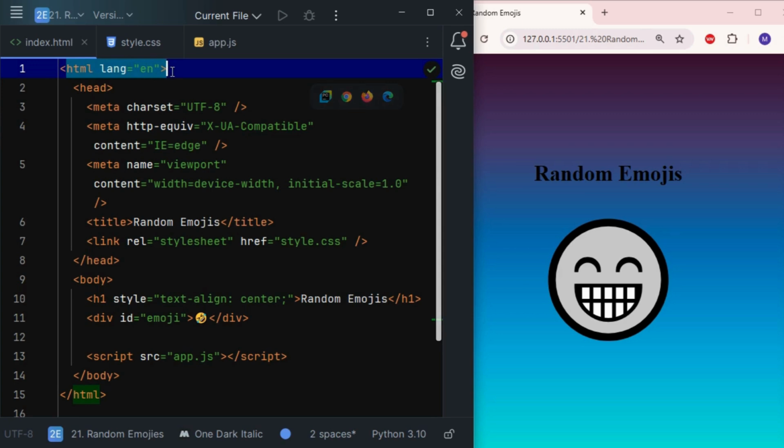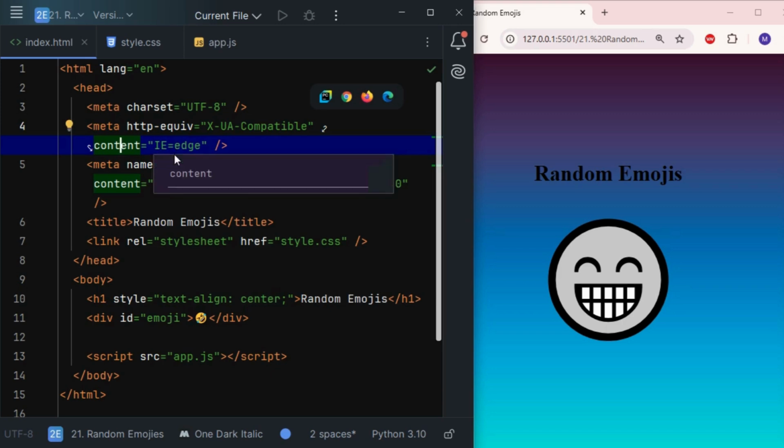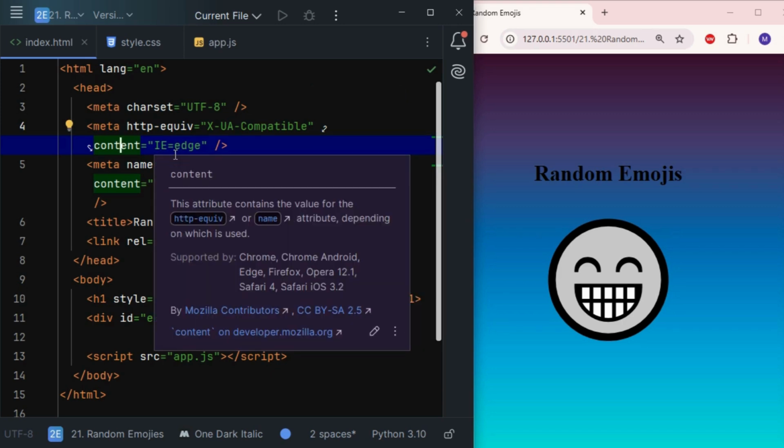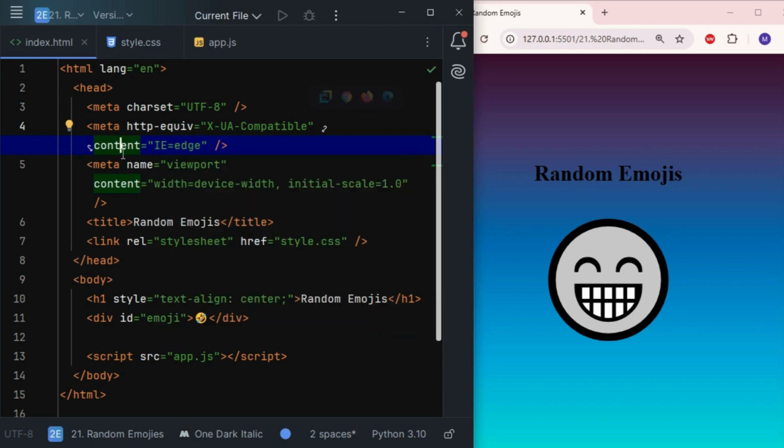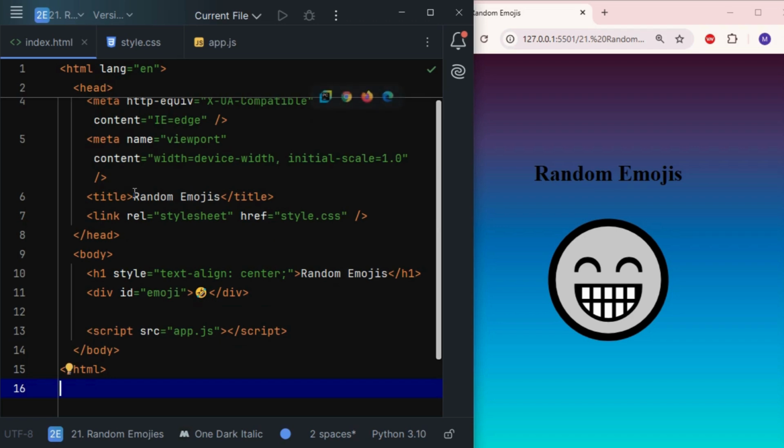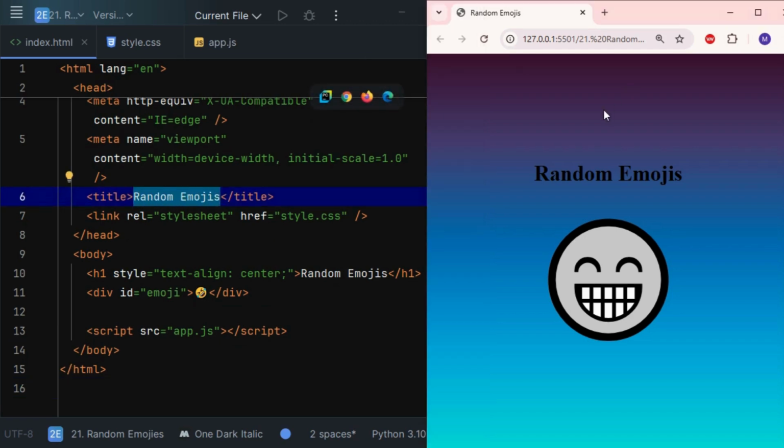I take one HTML tag, with the language set to English, and the head tag is used for metadata: charset set to UTF-8, and http-equiv X-UA-Compatible with content IE=edge. Then a meta tag with the name viewport and content width equals device-width, initial-scale 1.0. The title is what the browser tab displays, Random Emoji.